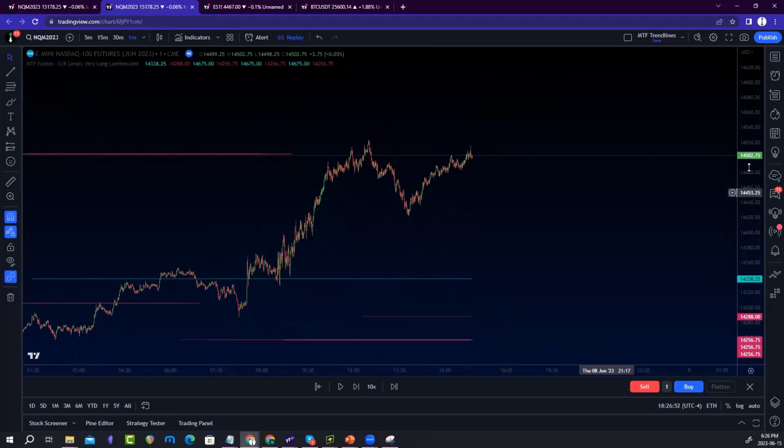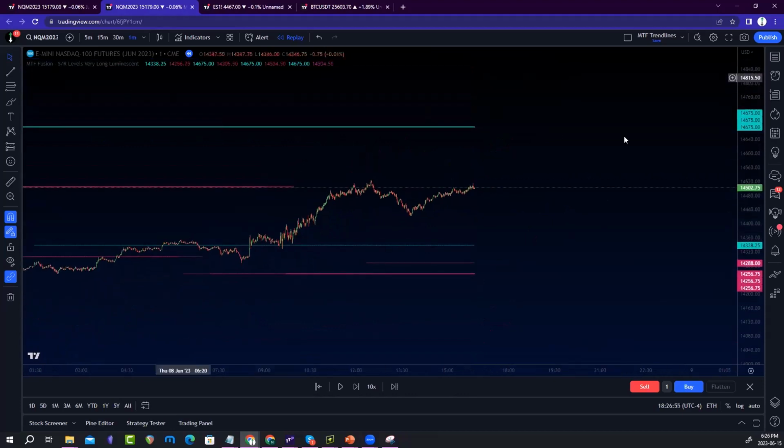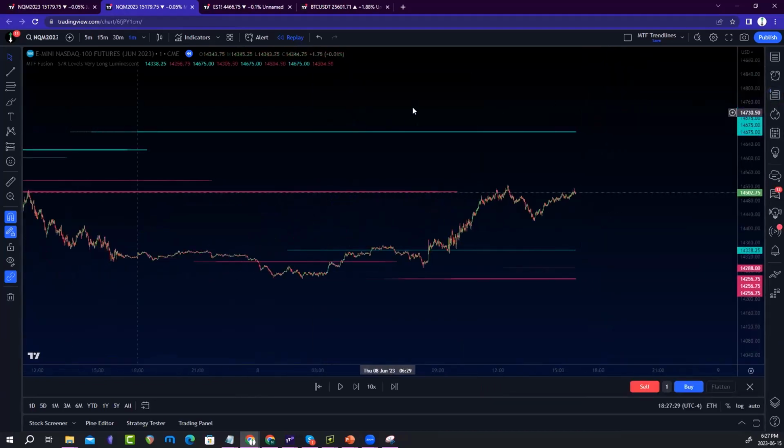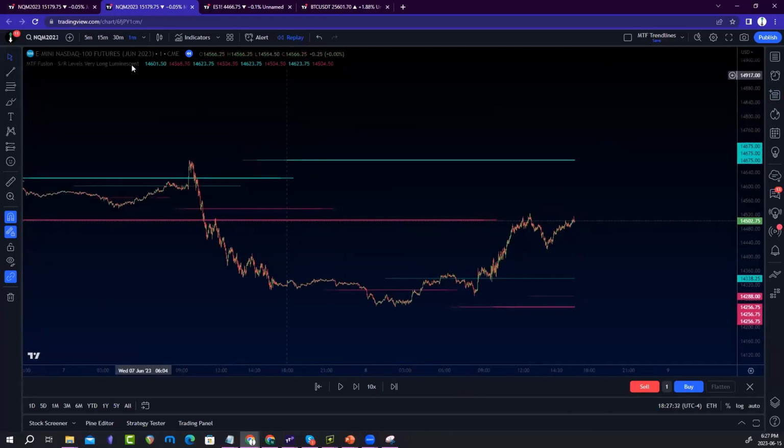So when you have these MTF trend lines applied by clicking MTF View, if you didn't know, in the top right of TradingView there's this thing called the data window over here. You can just click on that, and it's going to show you the values of all of those different levels for easy reference. Numbers 1 to 4 for resistance and support levels are from the smaller higher time frames to the highest time frame. So the highest time frame support level we've got is down at 256, down here. So that's how that works. And this is a very handy tool because you can also hide the indicator from here too and edit its settings. So those are the MTF trend lines we see with MTF View.